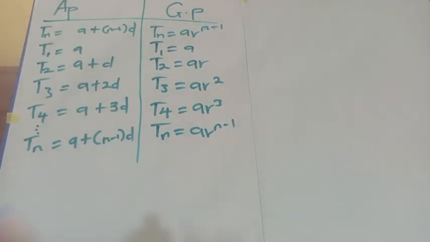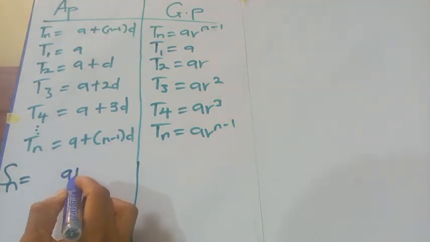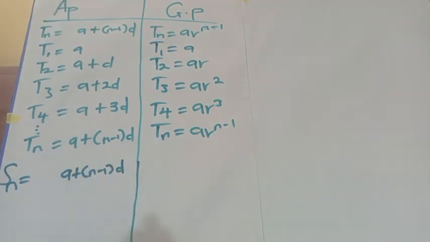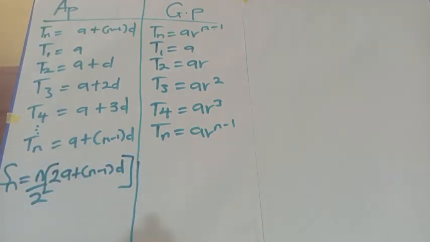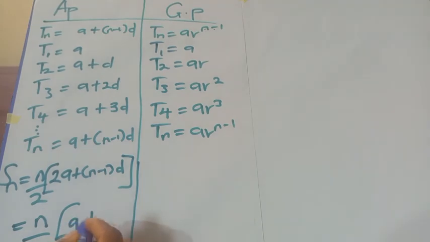For the sum of AP, please, if you want to find the sum, just write the formula you already know. That's A plus n minus 1 D. Write it. Now, this is the one you already know. Add 2 to A. Multiply 2 to A. You have it. Then the next thing is, put everything in brackets, N over 2. That's all. You see, you have gotten the formula. Remember, just write the one you already know. Multiply 2 in front of it. Then n over 2, you have your formula. You can also use n over 2 into the first term plus the last term.